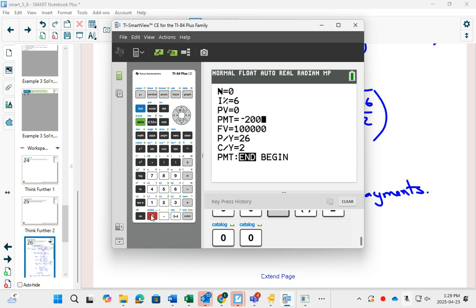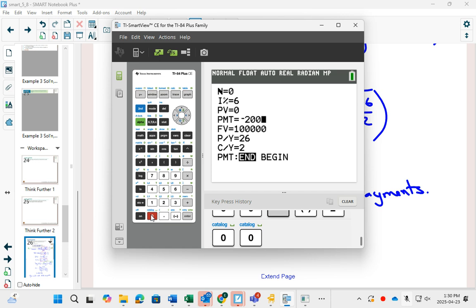So in this program, in order for the math to work, sometimes we have to use positive numbers and sometimes we have to use negative numbers. And the easiest way to think about whether you should put in a positive number or a negative number is whenever you get something and can put it in your pocket. So in the future, what do we want to get? We want to get $100,000. Be very fun to try to put that in my pocket. And that's why the $100,000 is positive. But whenever we're either putting it in the bank or paying somebody, taking money out of our pocket and giving it to someone else, that's going to be negative. So the $200 is negative.